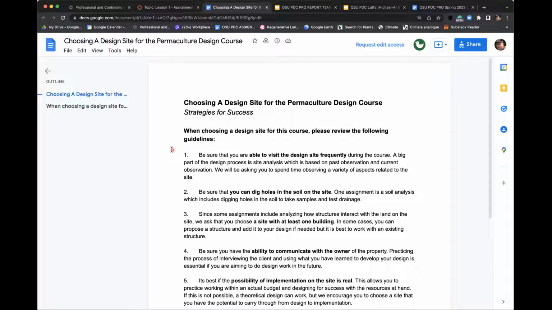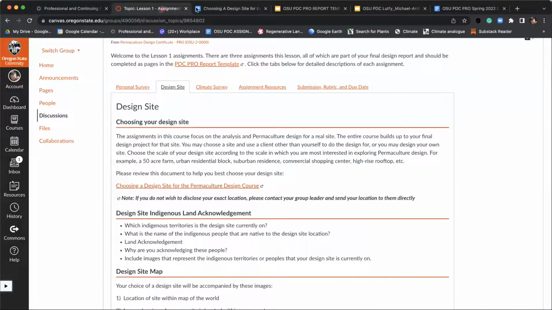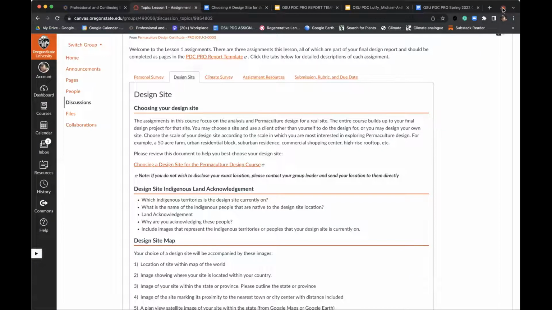And the big thing that I see come up in some of the students' work is occasionally we'll get somebody that will choose, say, a 5-acre site, just as an example, and then they'll really only want to look at a very small section of that.